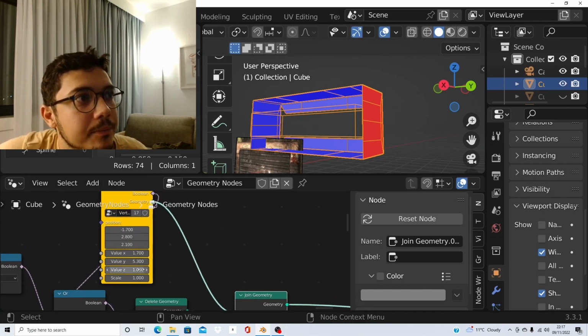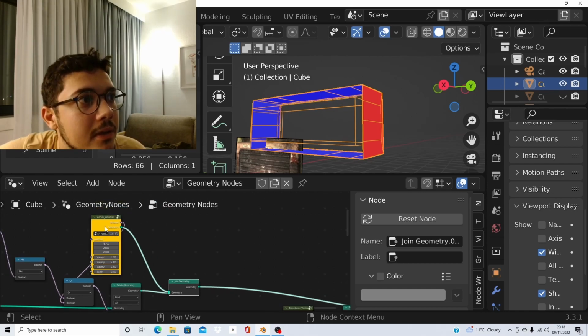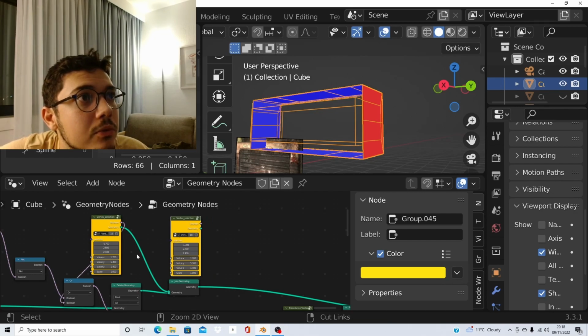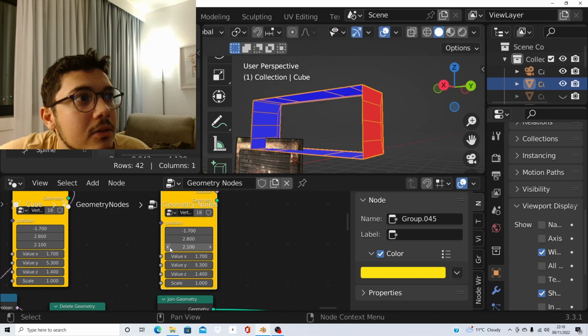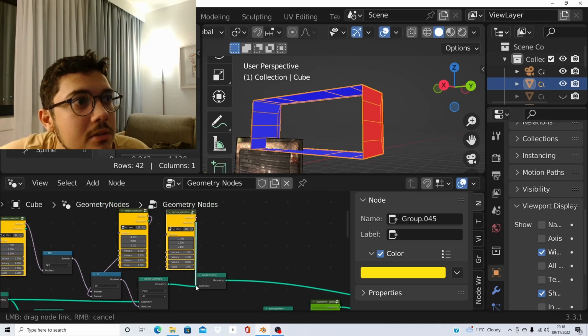Yeah, so let's increase it again, and then I'll duplicate this, Shift D. Let me just remove this thing for now, and then I'll decrease the Z value here. In order to see what I'm doing, I'll just connect this here real quick.